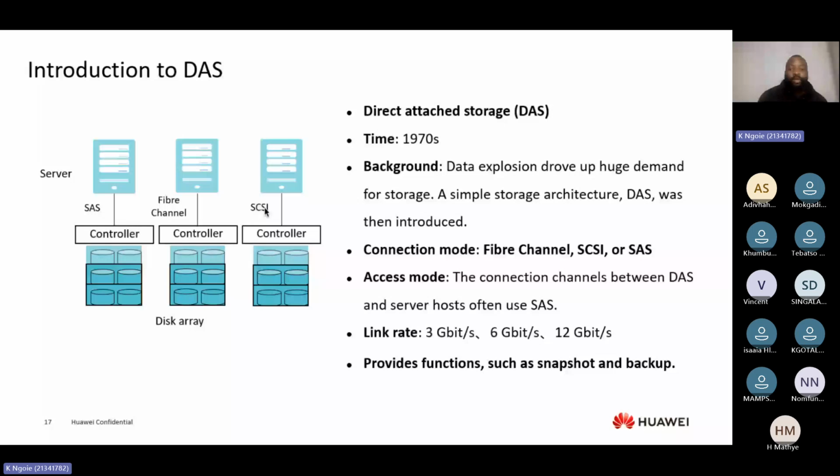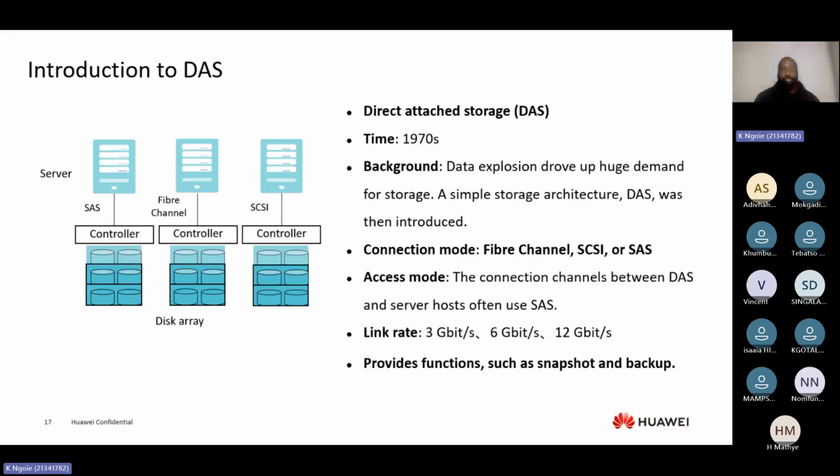All right, so you need to note the DAS, direct attached storage. The storage devices are directly connected to a single server. So the connection is done through the SAS or fiber channel or the SCSI. Okay, some of the features of this connection is that it has a low cost. It's not going to cost you a lot to have this type of connection, but it has a high performance for the connected server. Okay, sometimes there's no network required because this connection can be done.